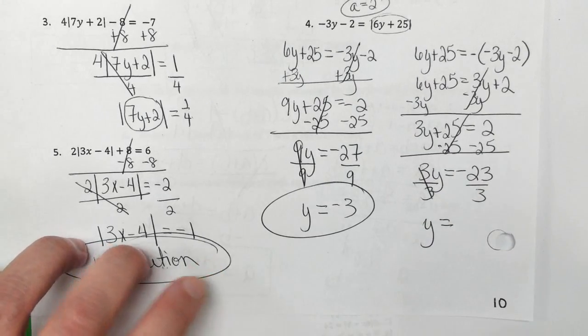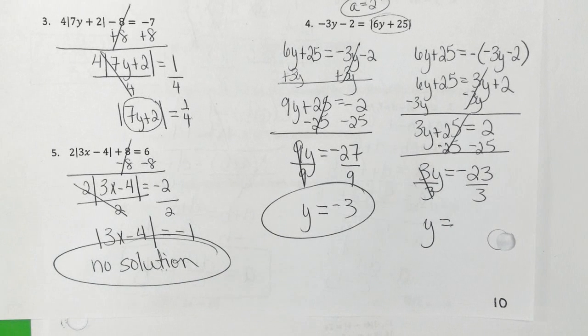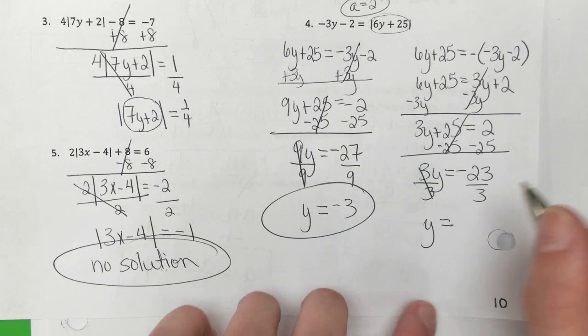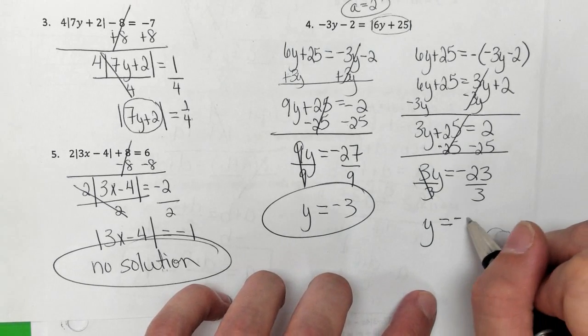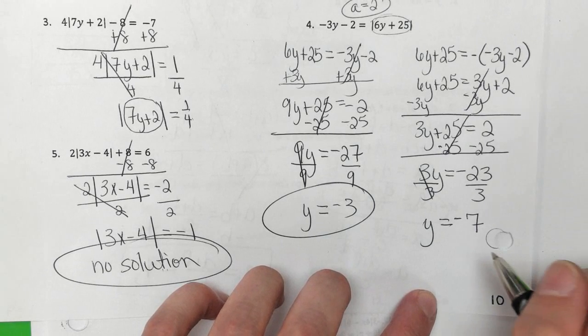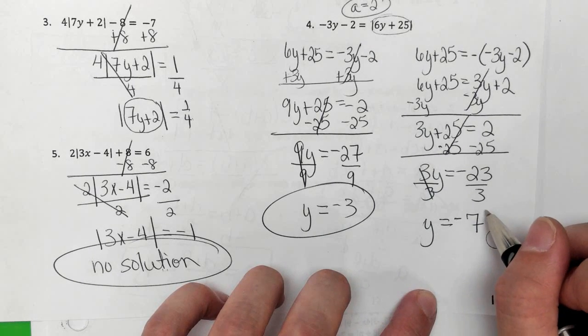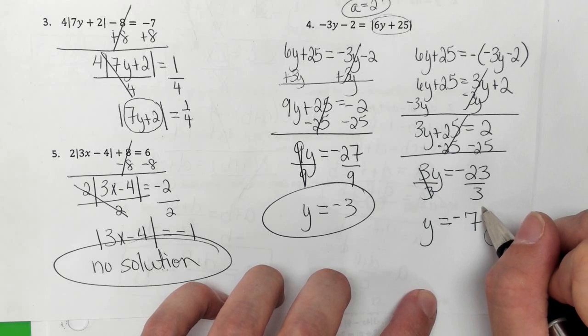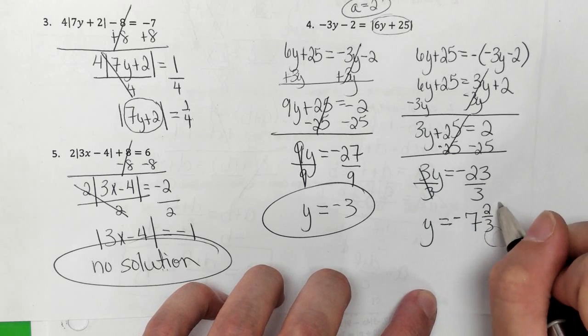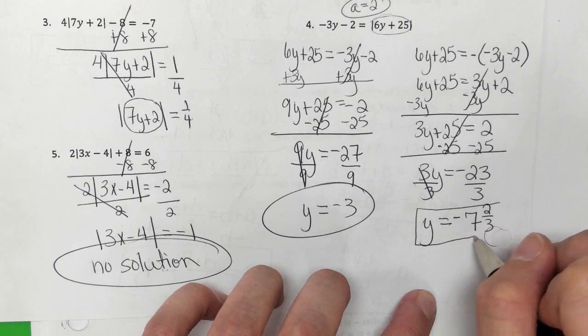And you're going to get a decimal. Is it a terminating decimal? Is 23 divided by 3 a terminating decimal? No. All right, do you want to leave it like that, or should we make it a mixed number? What's more than likely going to be seen on a mixed number, right? All right, so how many times does 3 go into 23? 7. So 3 times 7 is 21, which leaves us with how many left over? 2 over 3. There you go.